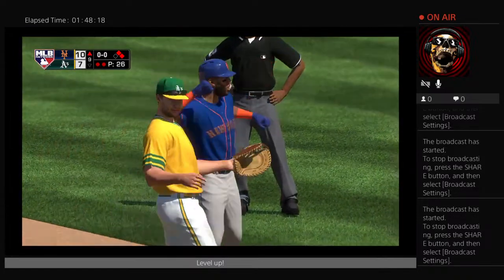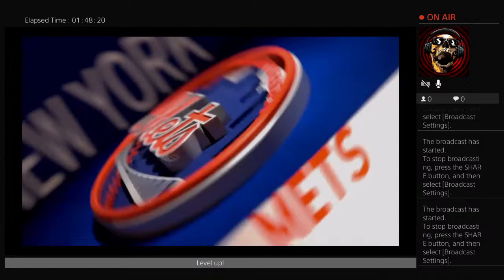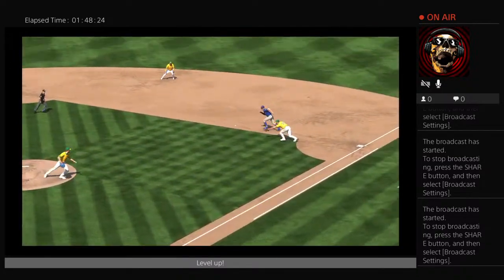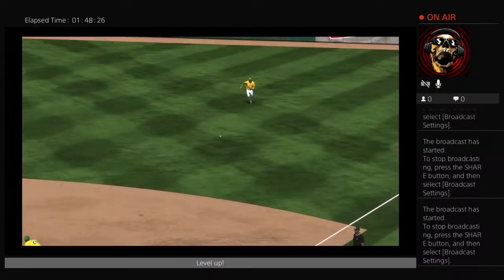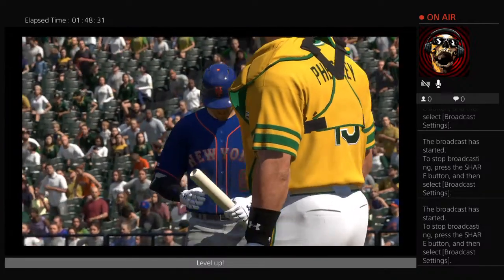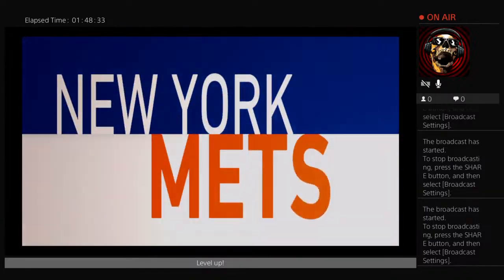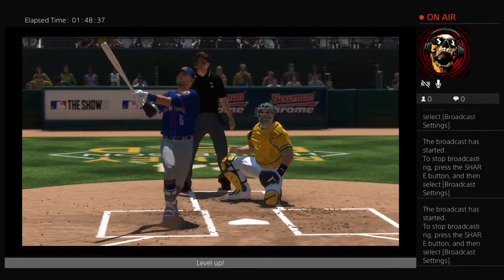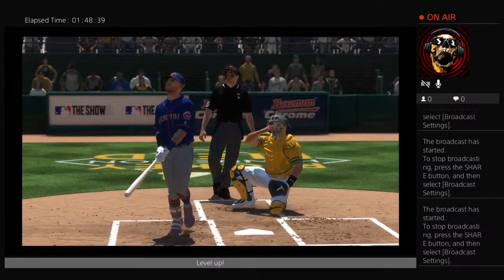Hey, Dero, that's a big RBI right there to stretch this lead to 3. Takes a lot of pressure off your pitcher going into the bottom part of the inning. Yeah, Dan, no doubt. As an offense, all you're trying to do is put your pitchers in positions to be successful. Giving them that 3-run cushion has to make you feel good. Big spot here. First and second, 2 men gone, and that'll bring in Jeff McNeil.